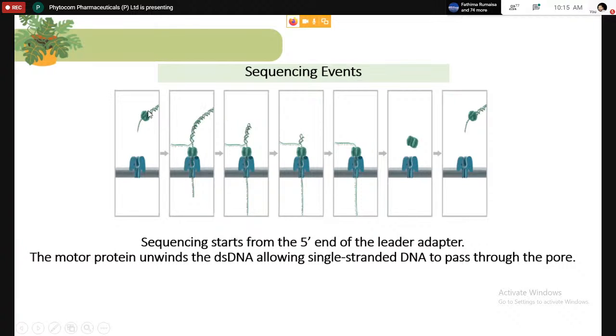So the DNA will be directed to the pores through adapters and the motor protein. The motor protein will pass the single strand through these pores until the end. Then in the earlier first generation flow cells, after passing this first strand through the pores, the second strand also would pass through the pores, so that a double-stranded DNA is sequenced in a single pore.